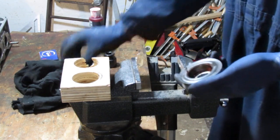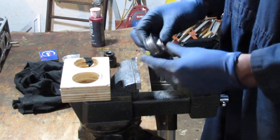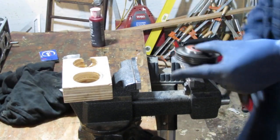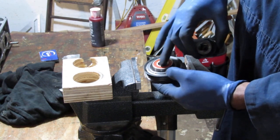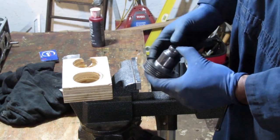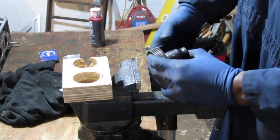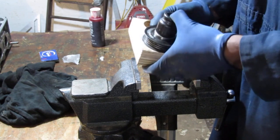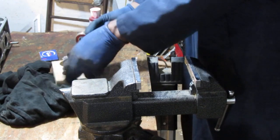Okay, so here's our new bearing. What I notice fits really nicely on this is a 27. Now you don't want to push on the inside race, you want to push on the outside. So 27 just happens to fit quite nicely. Maybe 28 would be even better, but I don't have a 28, so we're going to have to do with 27 here. Oh, that's nice.